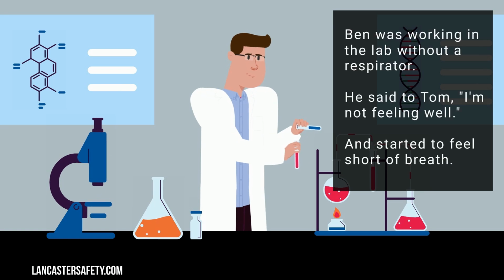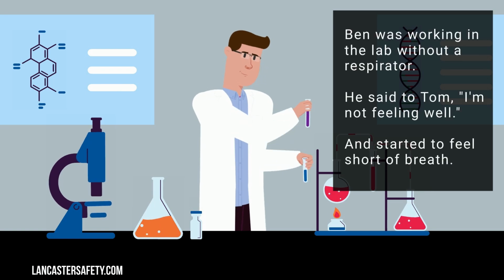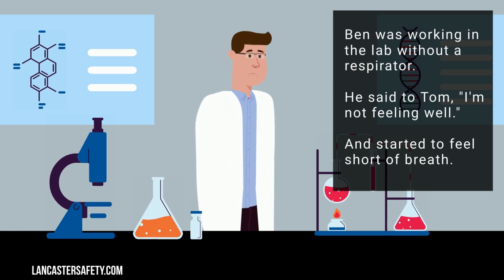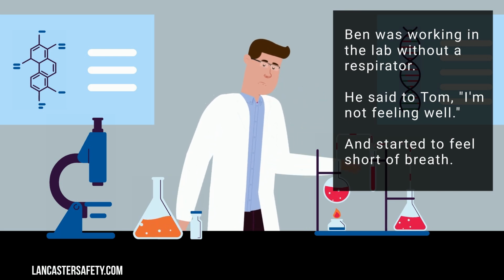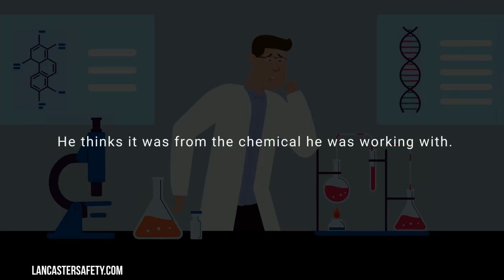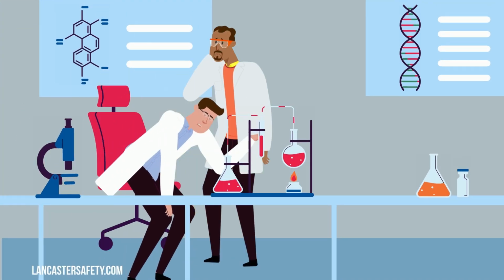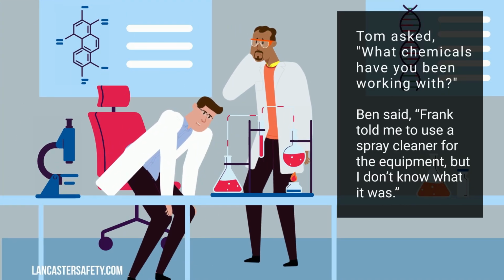Ben was working in the lab without a respirator. He said to Tom, "I'm not feeling well," and started to feel short of breath. Ben thinks it was from the chemical he was working with. Tom asked, "What chemicals have you been working with?" Ben said, "Frank told me to use a spray cleaner for the equipment, but I don't know what it was."